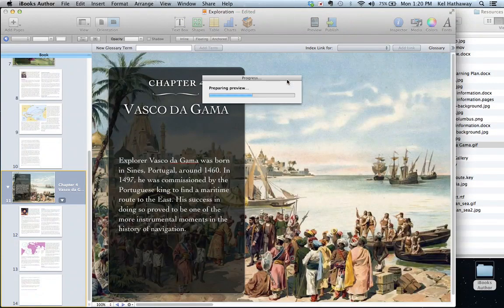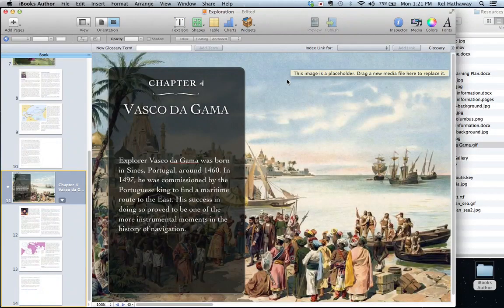Then you just press OK, and it sends this iBook to your iPad, and it will open up inside your gallery, and it will open up with the front page, and you can actually browse through it and see exactly how it will look to students. Why don't you go ahead and try that?